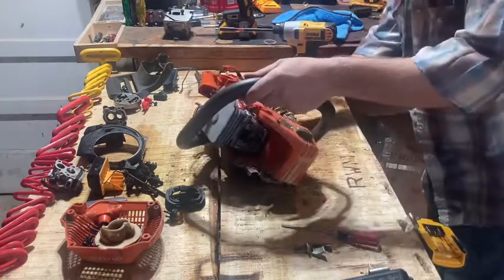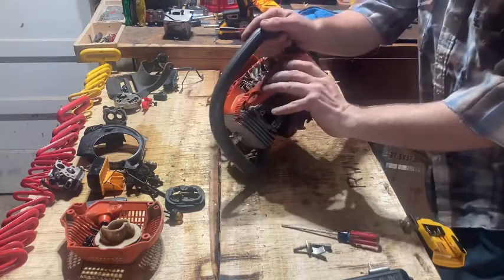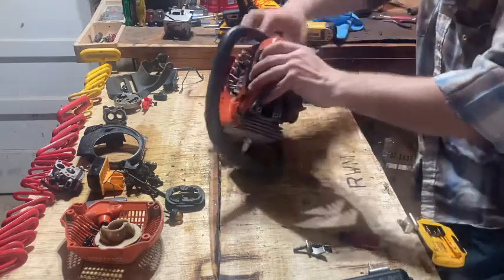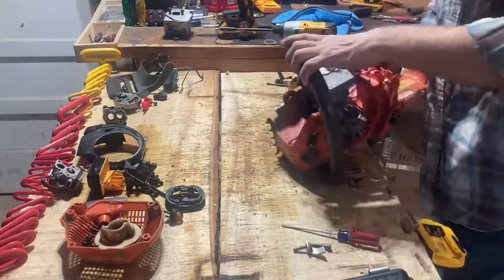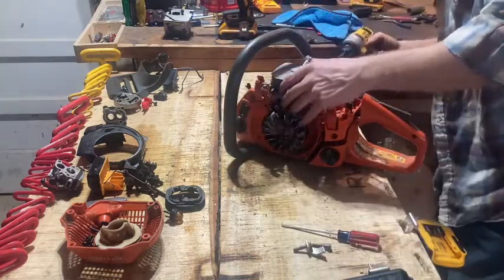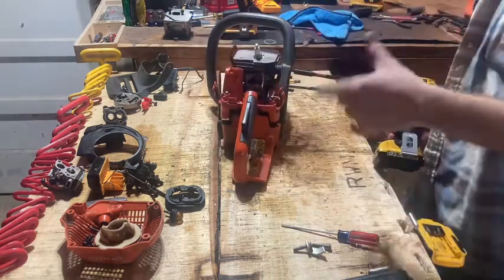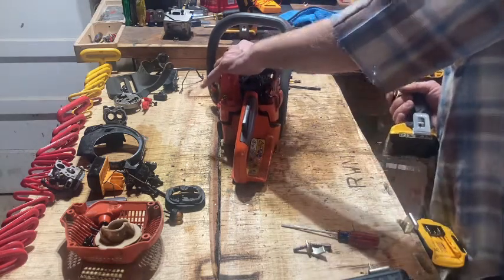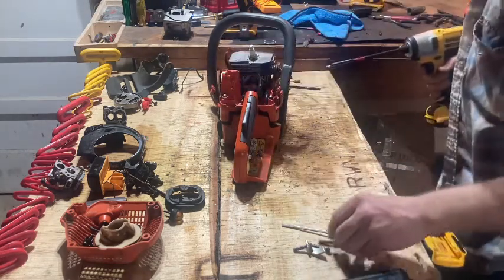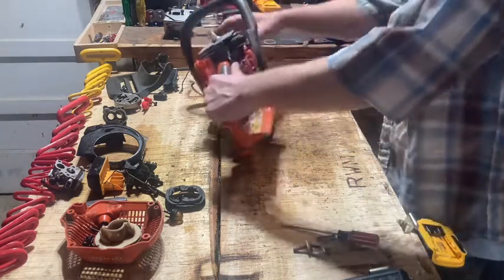So maybe it ought to be about broke loose, other than it does have the two fuel lines around the handle here. You gotta take this handle loose. Last time on my 440, I took the whole handle off of it, but I don't think that you got to do that, honestly. We'll see right here real quick.